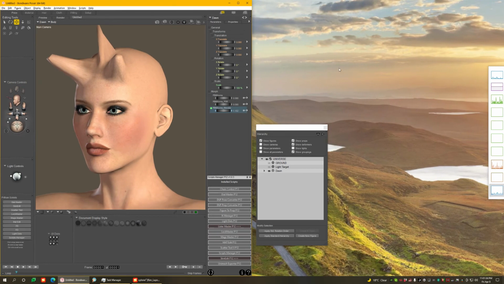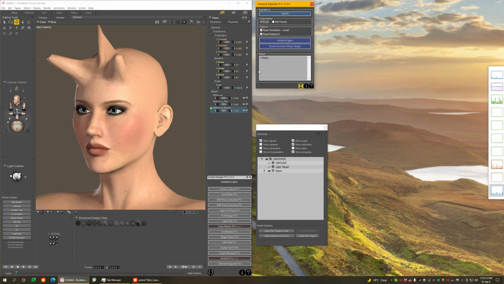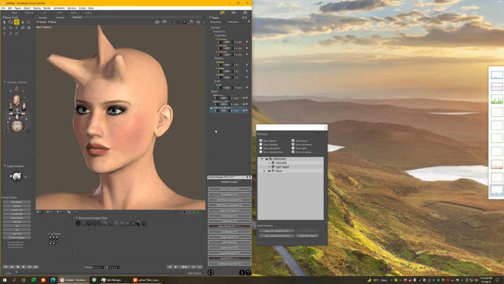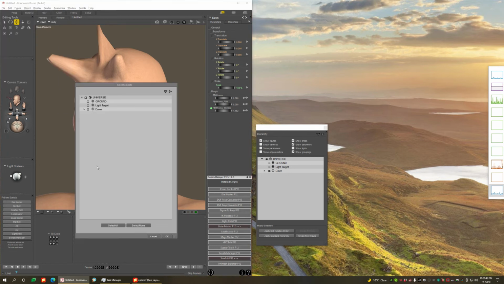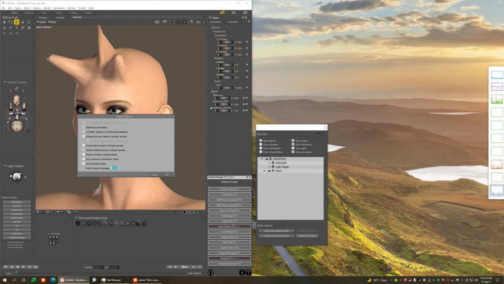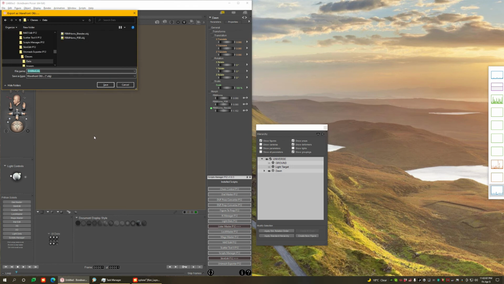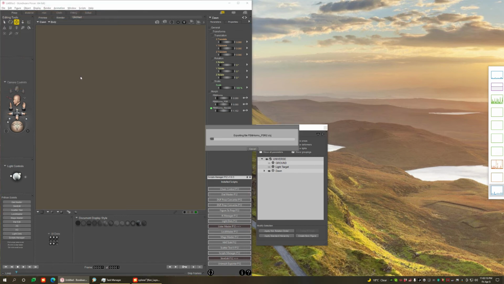Let's test this. I'm going to export, not using the script, but export from Poser itself. With this morph applied, let's get export to OBJ. The figure, I'm going to weld. That's the only two options that I need. Weld, include body groups, and that's it. Click OK. I'm going to save in the same folder as the others, but this one I'm going to call horns Poser 2 because it's coming from Poser. Okay.